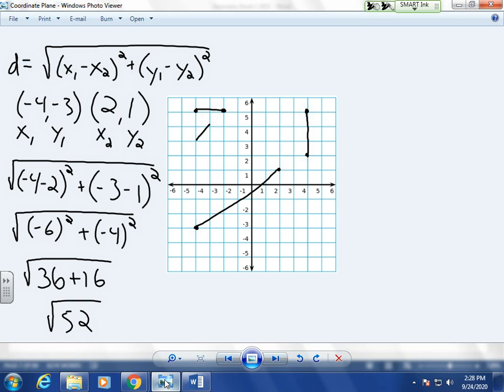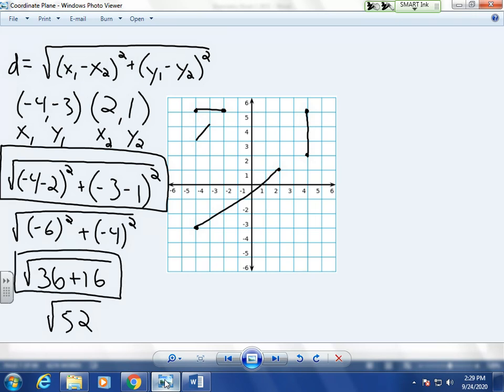Yes? You want us to do one step at a time when we show our work? As far as the work being shown, I don't want you to try and do this all in your head, but I don't need you to show every single step. I need you to show me something, okay? At the very least, I want you to show me this step, plugging the values in, and I want you to show me this step, kind of the end result. How much you show in between is up to you there, okay?